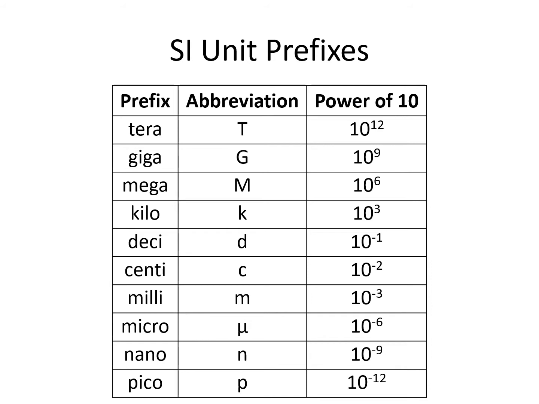to become smaller. Many of the units are separated by 3 orders of magnitude, 3 powers of 10. For example, there are 3 orders of magnitude between milli, 10 to the minus 3, and micro, 10 to the minus 6. You will need to memorize this chart, especially everything from kilo on down, since we typically work with small things in chemistry.